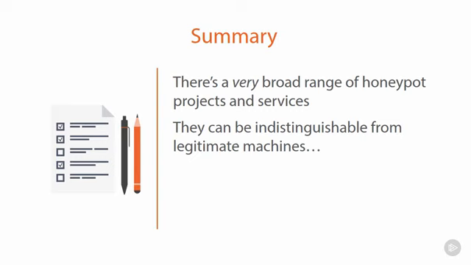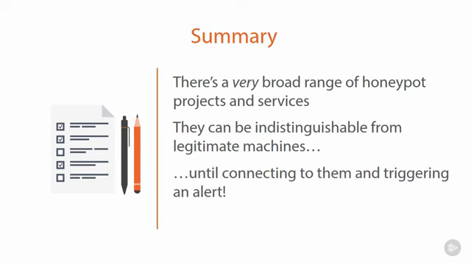Now, of course, once they do connect, it may be possible to identify that it is a honeypot, particularly if it's a low interaction honeypot. But by then it's too late because once you're connected, it's triggered the alert. And that's exactly why the honeypot is there in the first place, to wait for people to connect. Or to use the email address or use the token. It's the same premise. It's a bait that's sitting out there waiting for the adversary to take it.